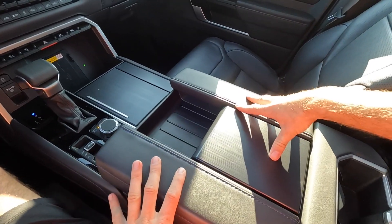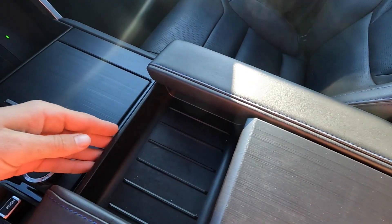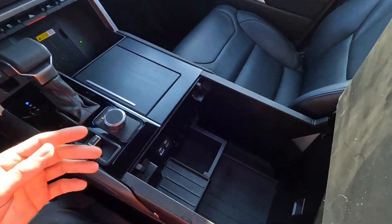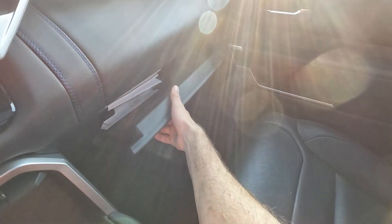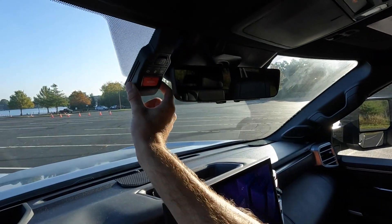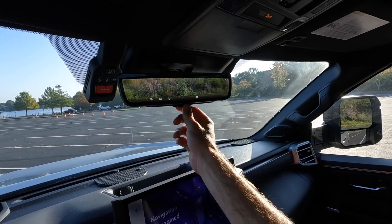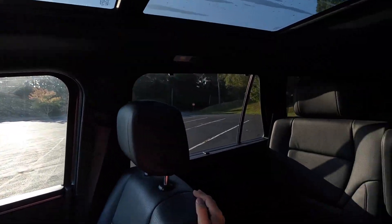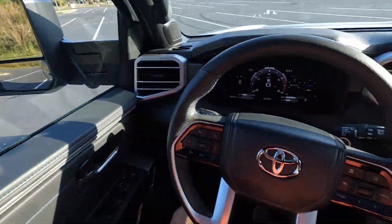There are two cup holders on the right side. The center console has armrests on both sides, storage in the middle, and additional storage in front — or you can open it up for quick access underneath, or push a button on the armrest to reveal more space with auxiliaries and coin holders. The glove box has plenty of room. There's also what appears to be a dash cam you can use with an SD card, a rear-view mirror camera system, a sunglass holder, dome lights, sunroof and sunshade controls, and great visibility over both shoulders.